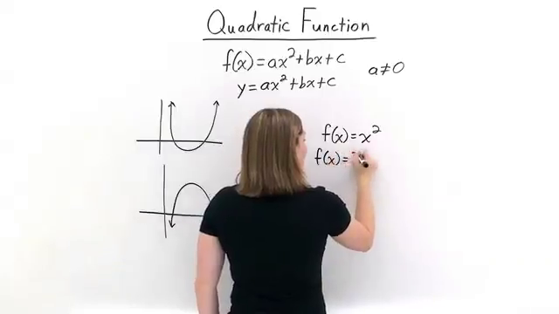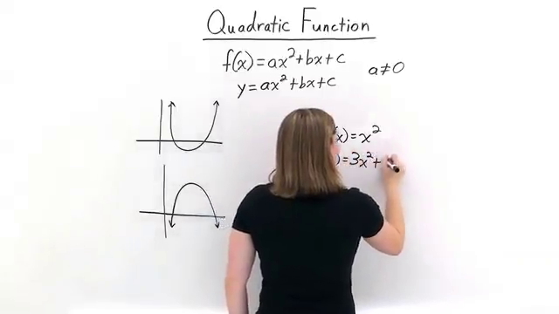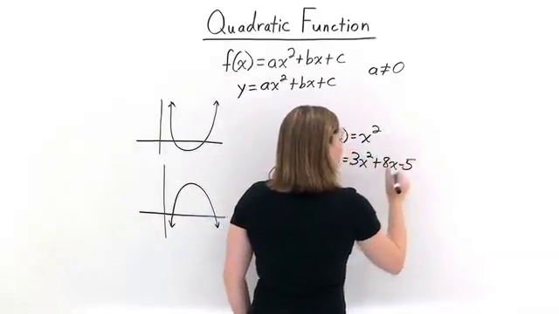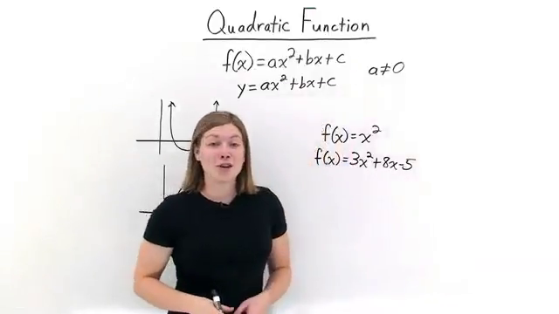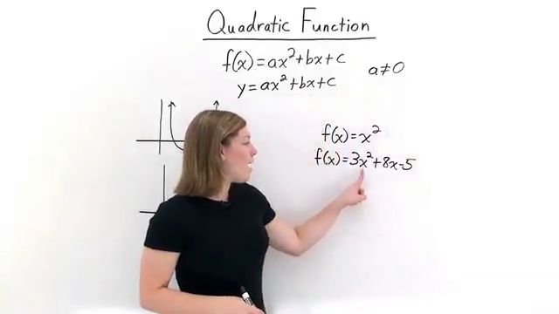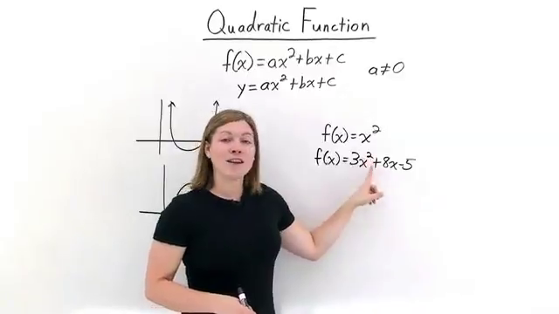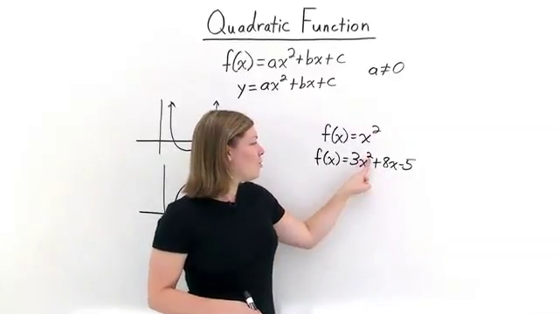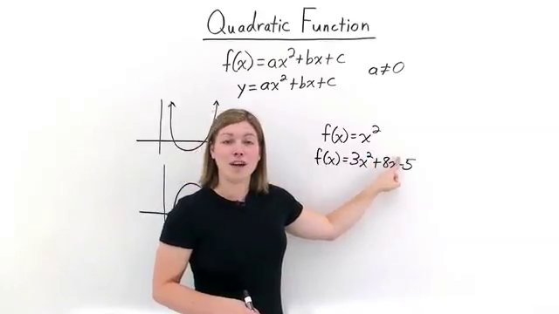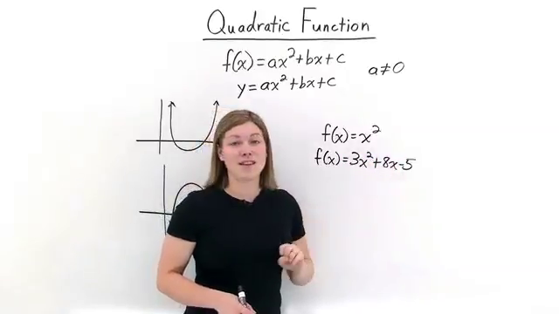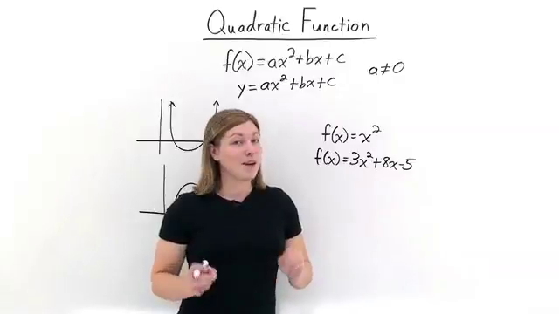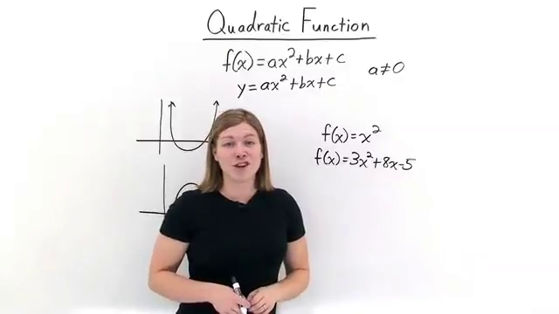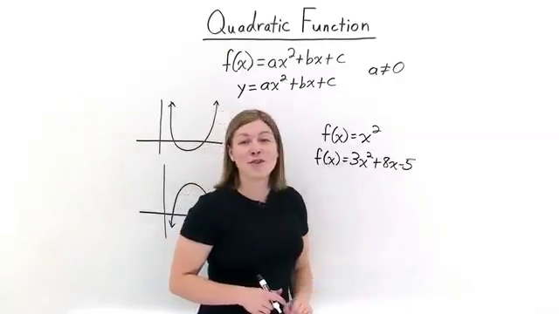Now let's take another example. f(x) equals 3x squared plus 8x minus 5. Here again, we have another quadratic function. We have an x squared term, and the highest degree for that variable x is 2. Here we have a degree of 2, and here a degree of 1. The highest degree that x has in this function is 2. It must be exactly 2 to be a quadratic function, and since it is, we have a quadratic function.